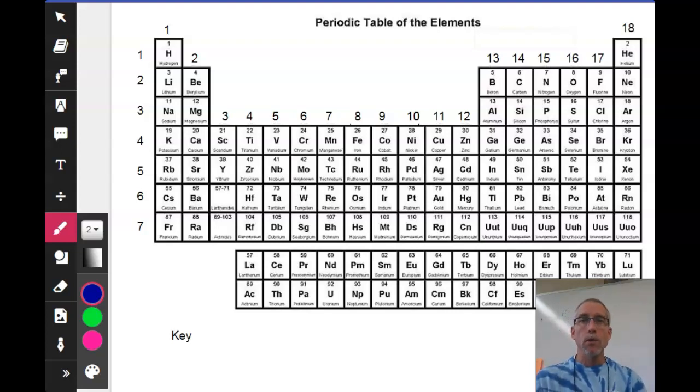I'm going to do a quick demonstration here of how you use the Cami extension in order to mark up this periodic table that I provided. So your work today is going to be identifying different groups of elements on the periodic table, different chunks, if you will, by coloring them and making a key. So I want to show you the tools in Cami that you'll use to do that.